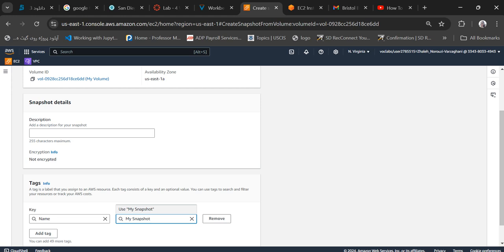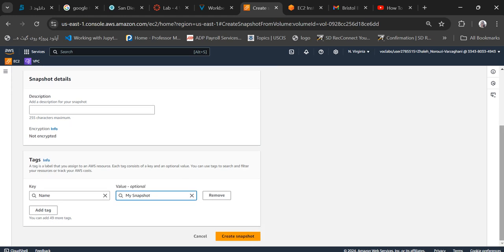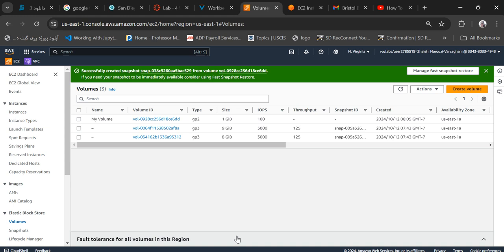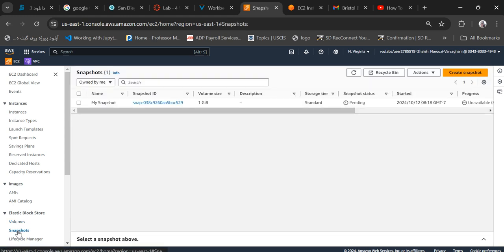And then choose create snapshot. In the left navigation pane, we choose snapshot. We should go to the snapshot, so we can see the snapshot that we created.